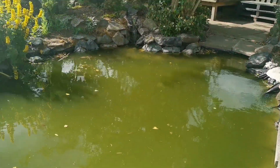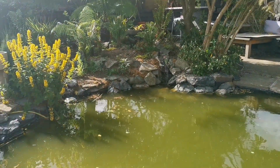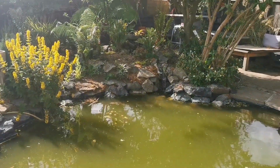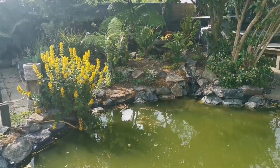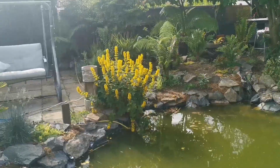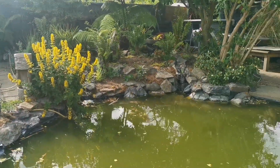Now, as you can see, guys, if you're coming from the last episode of this build, we've added a few new waterfalls back here, which we'll go take a look at in a second. Quite a few of the plants have come in, and it certainly looks a lot different from when you last saw it in part 24.